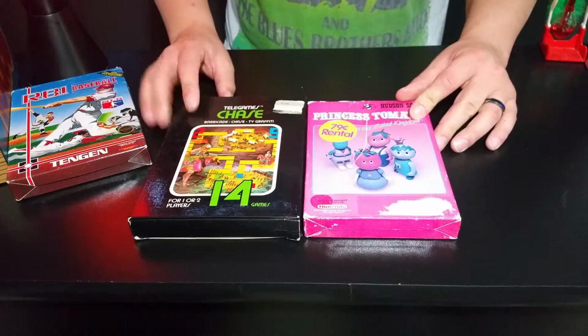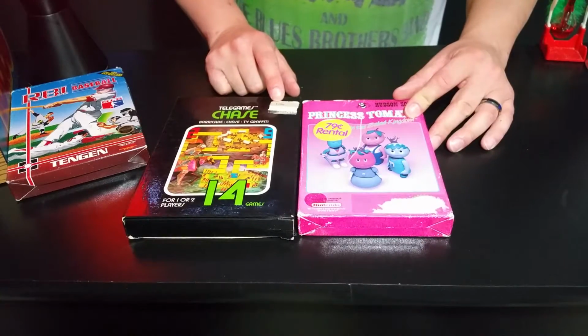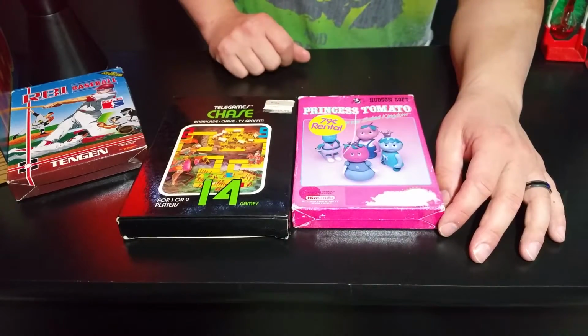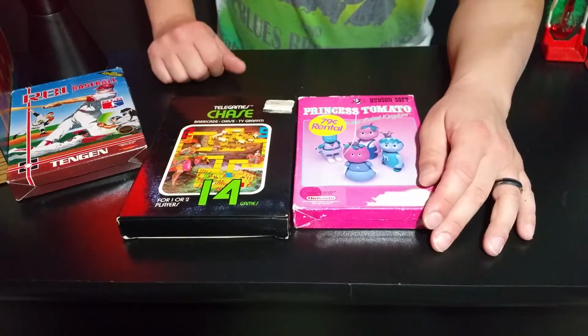But when you start getting into these tags that are a little bit older, like the Sears tag from the original time it was sold, or whatever tag was down here, including the 79-cent rental, those ones are stuck.